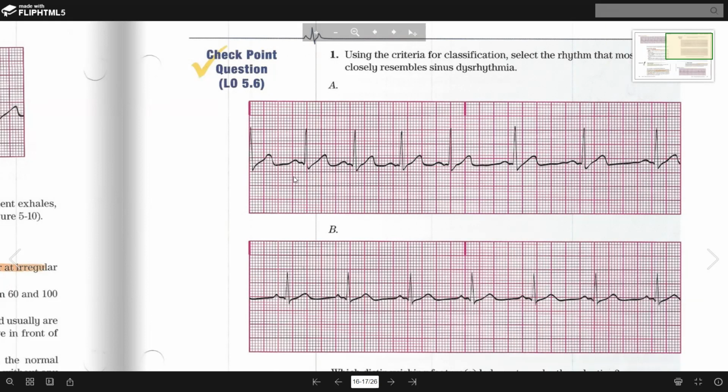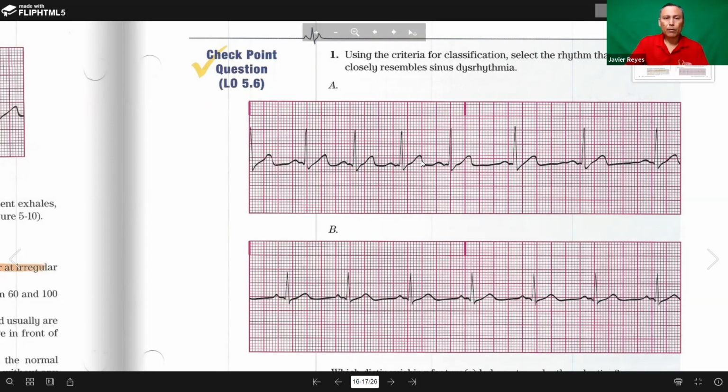The P wave, is this the P wave or is this the P wave? That one? This one? No, this is the T wave. Remember, the P wave is before the QRS. Here it looks like the QRS is here, so that means this is your T wave, and then you have a P wave. See, P wave, QRS. P wave, QRS, and then your T wave over here. PQRST. Got it? All right.